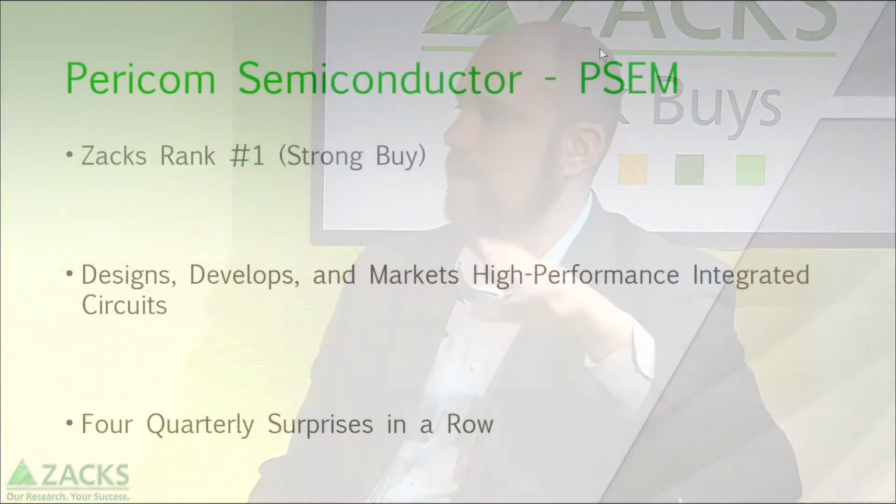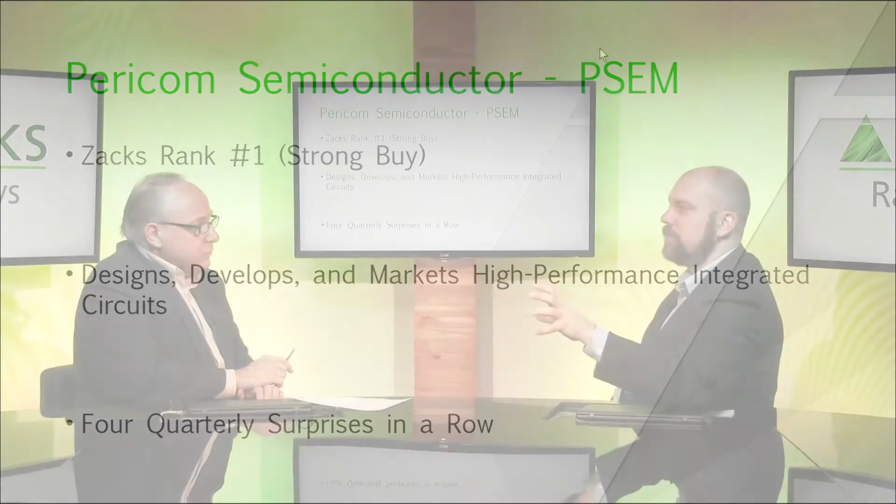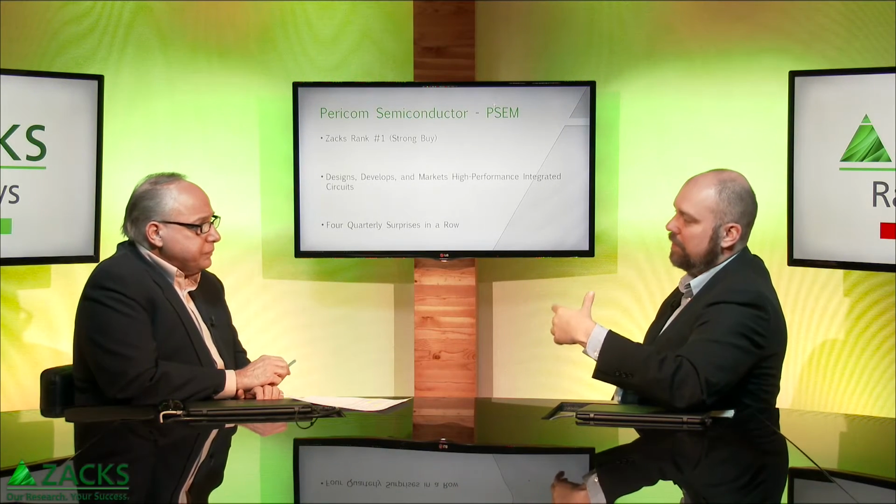So this one definitely jumped off the page, and we're going to take a look at the chart on this one here. They're a high-performance integrated circuit maker, and they've had four quarterly surprises in a row on the earnings side. So that's the reason for some of this momentum. But now we're going to look at the chart, and you can see exactly why it is what it is, or how I understood it.